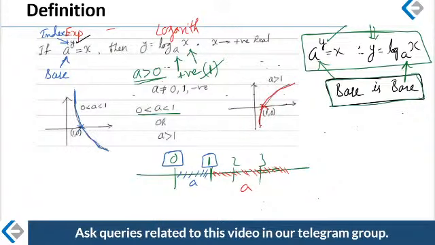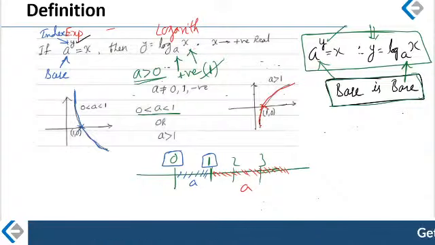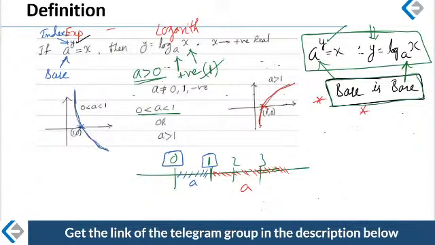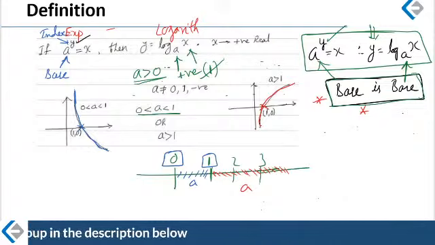Just remember two things for now. Say that X is positive and A is positive and A is not 1. And remember another part here, base is base. These kind of words would have been taught to you by your high school teachers. They have asked you to remember this. Teacher will tell first base is base, then you will repeat after the teacher.